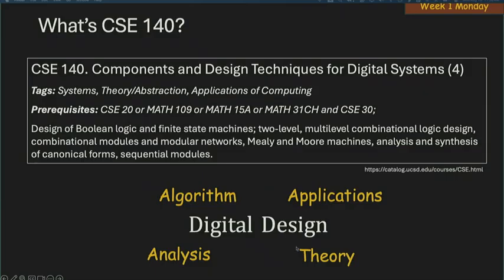All right. So that's pretty much everything that we have seen so far. Binary numbers, arithmetic, binary codes, error correction, Boolean algebra, and later logic minimization using Boolean algebra and Karnaugh maps. I would like to remind you what I outlined on Monday of week 1 about the coverage of CSE 140. So we're operating in the context of digital design. All of these things that we talked about are either binary or Boolean, which are strongly circuit related. But I think the course is also about algorithms, right? Different logic minimization algorithms, applications, analysis, and theory about numbers.